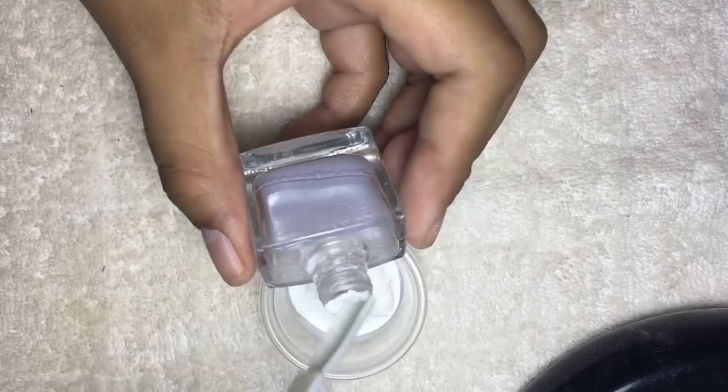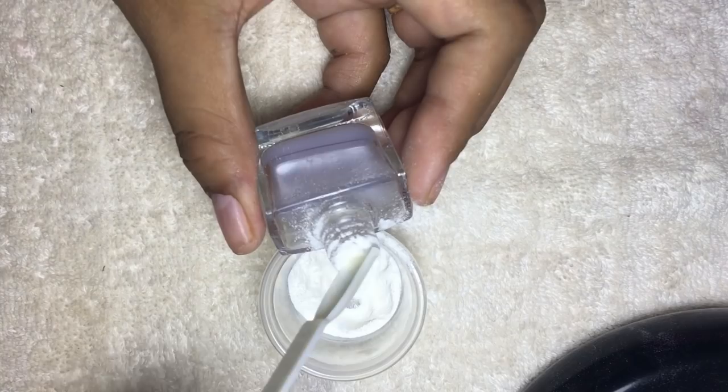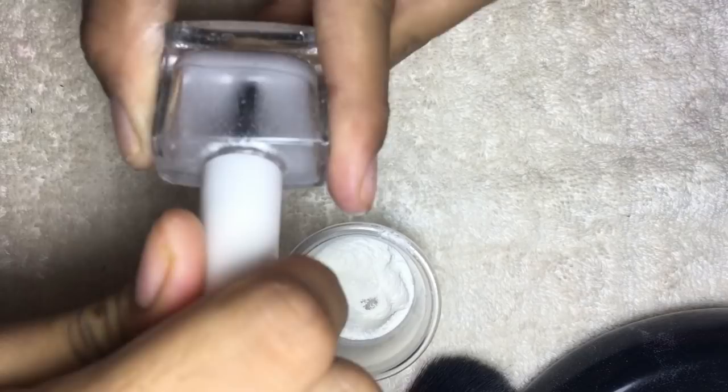When I filled half of the cornstarch into my nail polish bottle, I started to shake it up so it forms into a white milky consistency, and I filled the remaining cornstarch off camera.